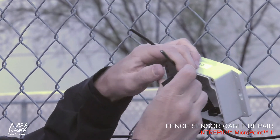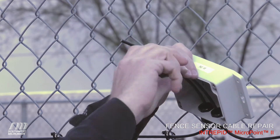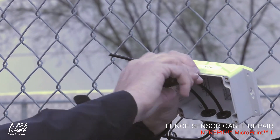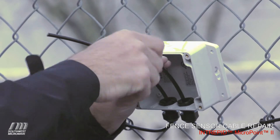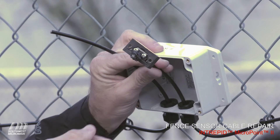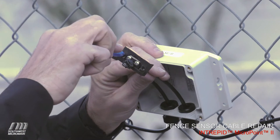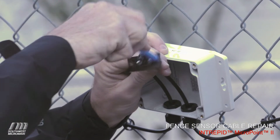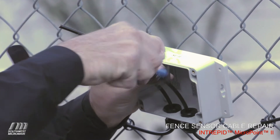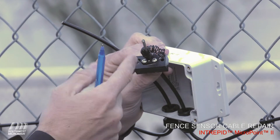We take the terminal block. Right along the middle of the block, you notice there's a razor and a center hole. If we place the sensor cable inside that hole and twist, the razor helps remove the outer jacket without damaging the braid or any of the internal components. You can also insert a pin into one of the little screw holes on the outside and easily remove that outer jacket just by twisting it around — that is much quicker. My rule of thumb is to pull about three inches of outer jacket off so you've got room to move.